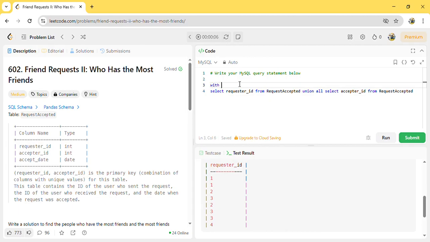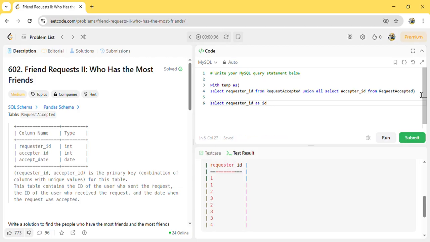So let us just store this in a temporary table, and let us calculate the count of all these unique IDs.